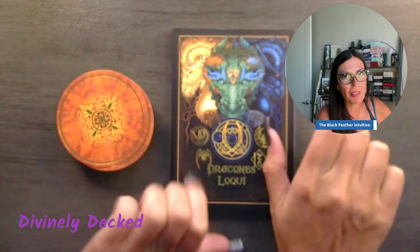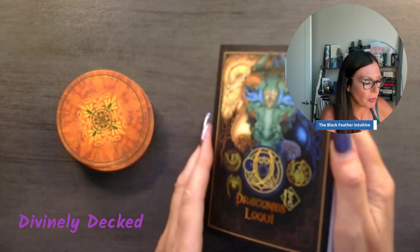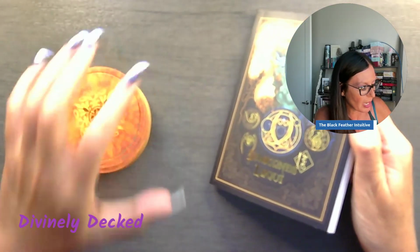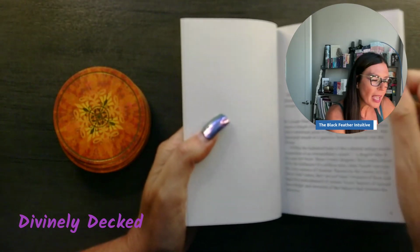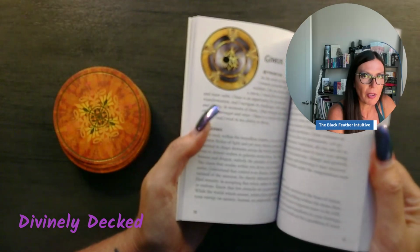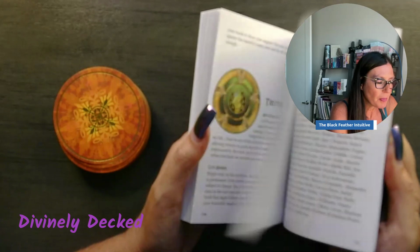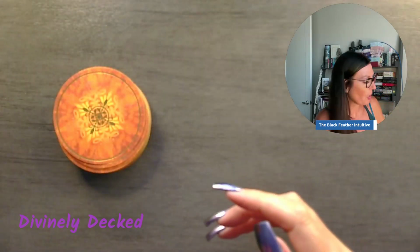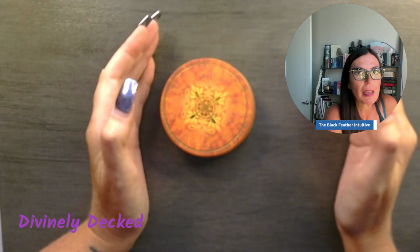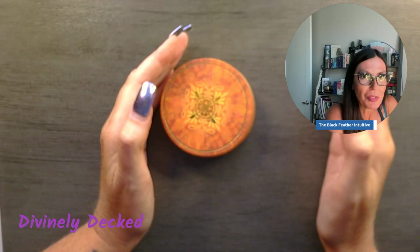The book itself is fantastic. It's got this rose petal finish. On the top of it, of course, there's a lot of this beautiful gilding. There is gilding, I will say, on the side of the cards as well, which I think is great. It's kind of an orangey yellow. These have almost like plasticky pages, so they really spared no expense. It's a fantastic book, and we're going to actually use the book so that I can show you how this particular book works, and how these cards work, because with this oracle deck, each card has 3 different meanings or 3 different messages from the 3 different dragons that it is working with.